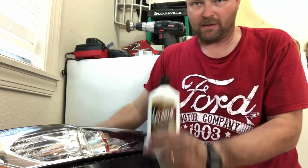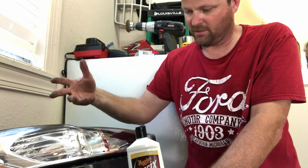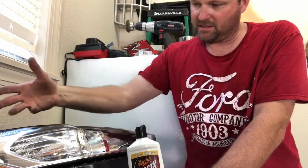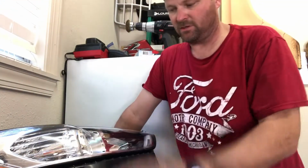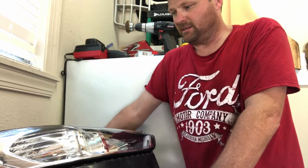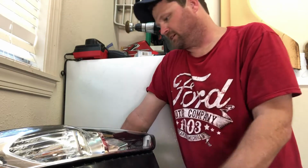If they're yellow, just buy some of this before you pay somebody a ton of money, and just work that in there. And maybe do it 2 or 3 weeks in a row, 3 or 4 times, every week, until you can get that haze back out. And this is going to help you have brighter lights going down the road, especially because the lens is clear. It's not all hazed up. So that's one thing you can do.